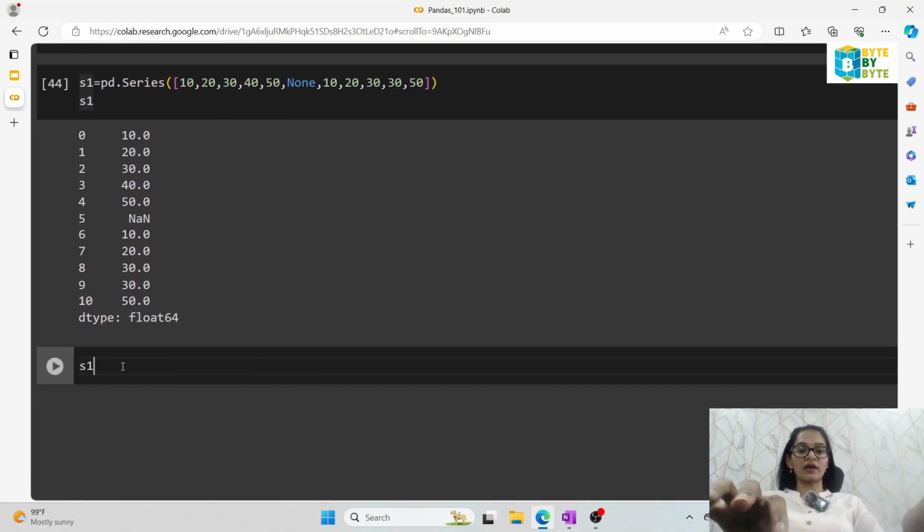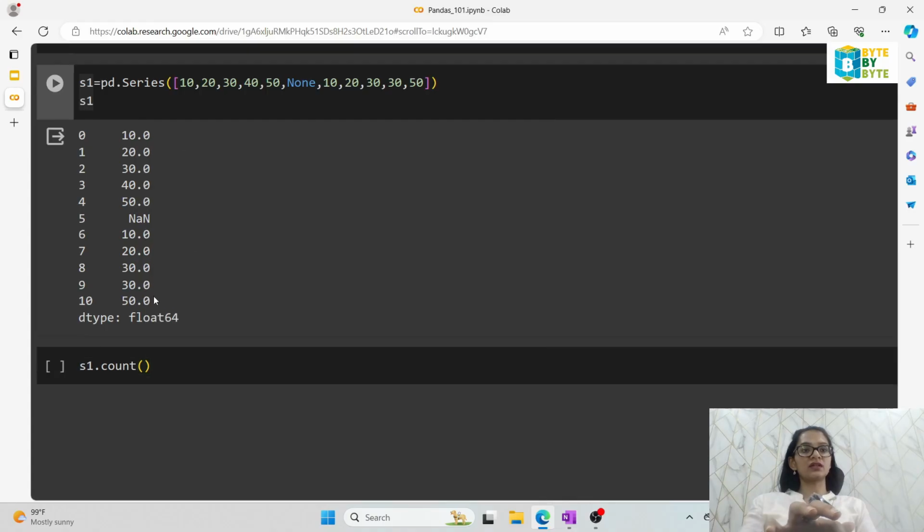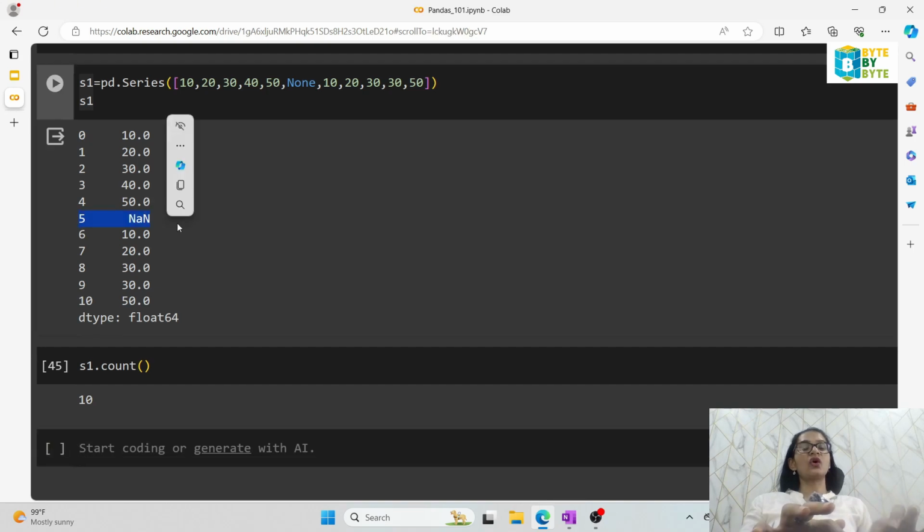If I say s1.count, the series contains indexes 0 to 10, that means it contains 11 elements. But count only counts the non-null elements, so we should have 10 as our count, because the fifth is a missing value, also called a null value, represented as not a number.